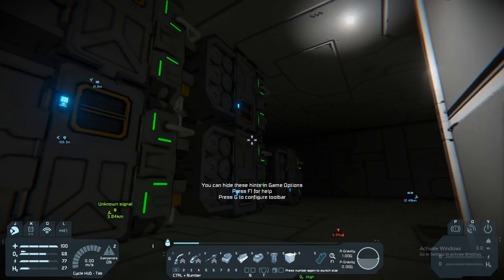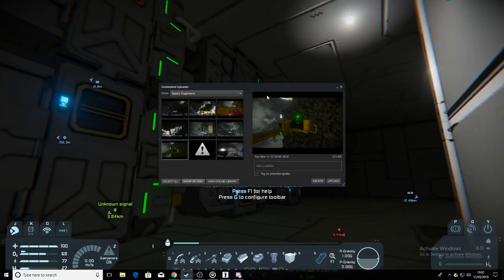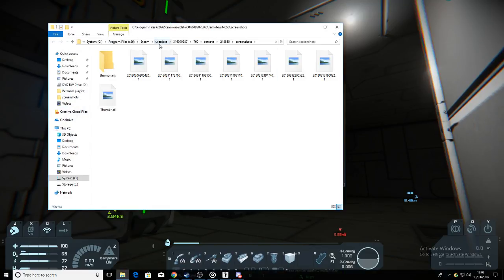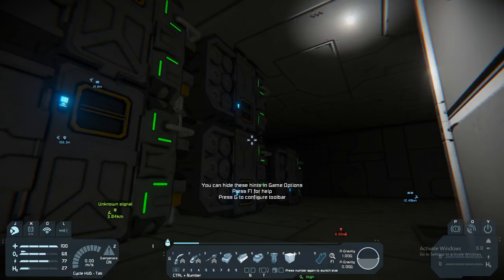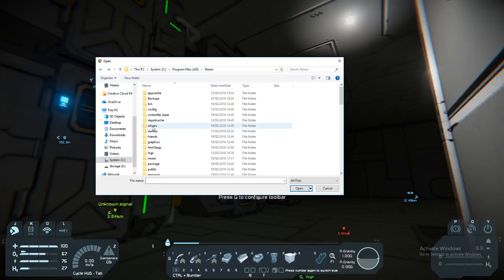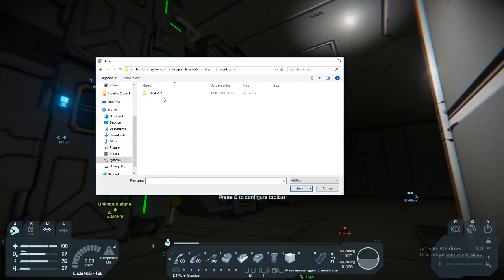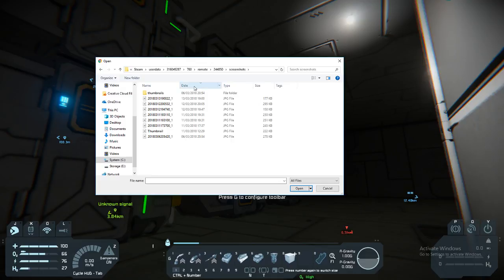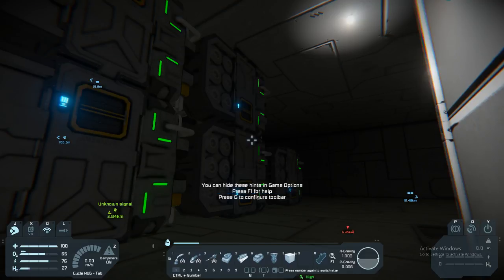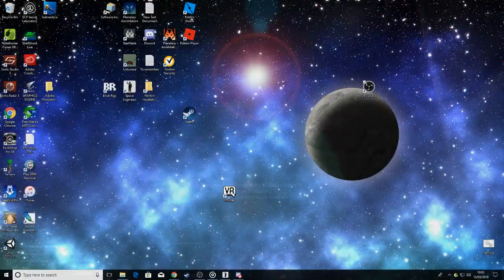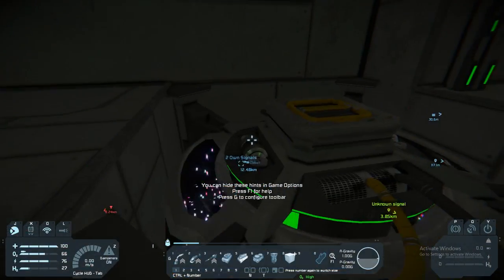Again, I need to look at the exact files. I'll keep this on my right side. I'm definitely more organised. So this is on Steam, user data. Okay, I'll keep that there. Steam, user data will be on the very top. Right, I'll show you what I'm doing, so it's probably better for you guys so you know what I'm doing. User data, this one, 760, remote, this folder, screenshots, and it should be that one. There we go. Now the thumbnail, anyone who wants to see it can, and people know what it looks like now. If you want pictures, you have to search for that certain volume.